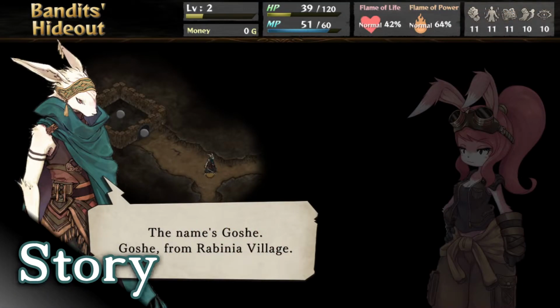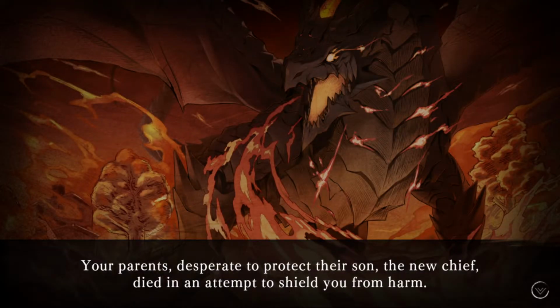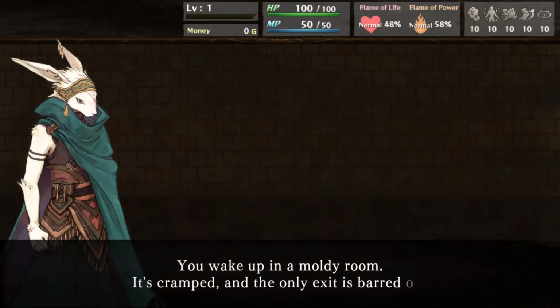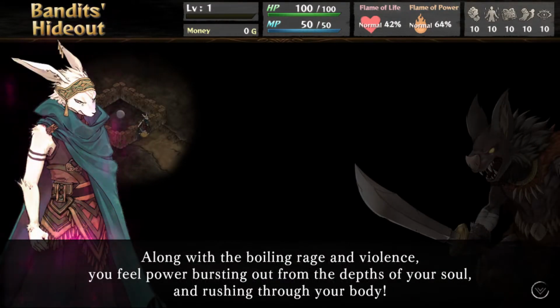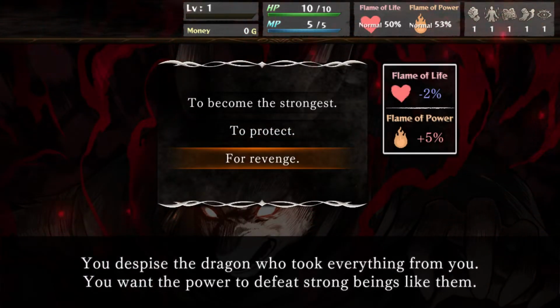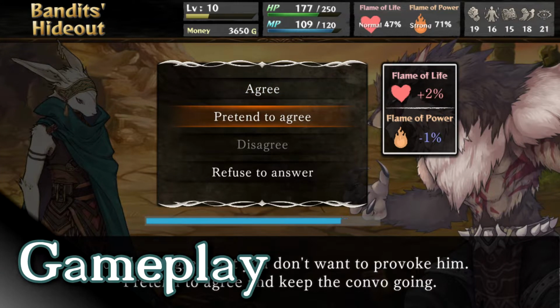You are playing as Goshi, the future chieftain of a rabbit folk village. But after a dragon attacked and destroyed and killed everyone in the village, you find yourself blacked out in a jail cell with a charming and sometimes sarcastic companion, newly found powers and the path of vengeance laid out in front of you. The Use of Life revolves around the choices you make.